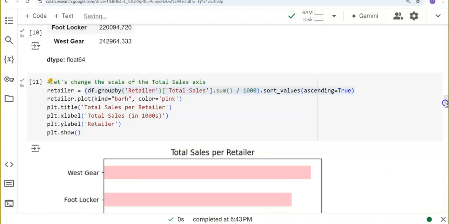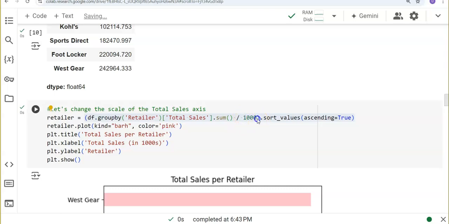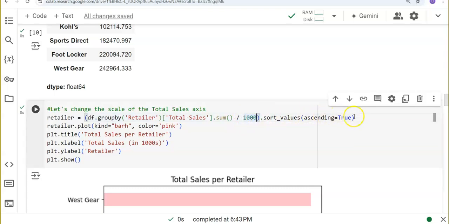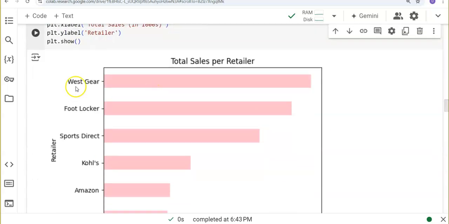So just to take you back, we are doing these things like sorting. The aim of that is just to make sure that our data bars are represented or are given to us in this manner.